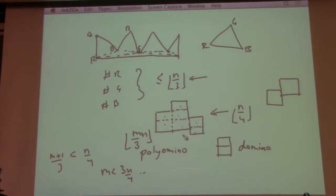And so, I guess this brings us to the punchline. So there was this paper a few years ago, and that was part of the report that showed this bound. That showed that if you have these polyominoes, you can get this bound, and they showed how to do it. They showed it's NP-hard. They did a bunch of other things. And what these guys showed is that you can come up with a different algorithm. So they have a new algorithm that basically has a couple of nice properties.